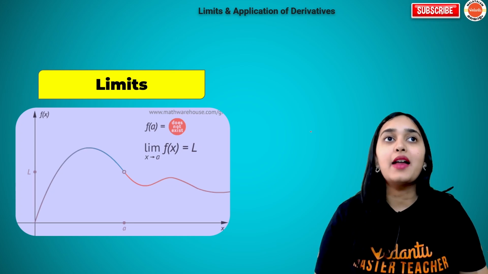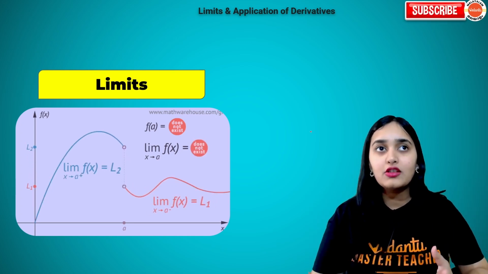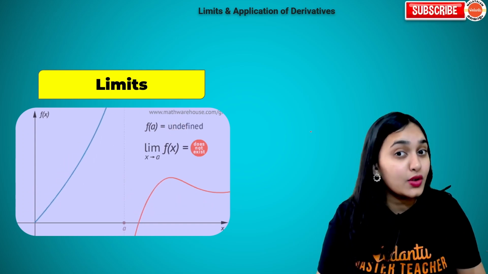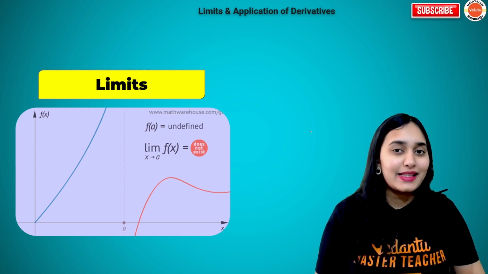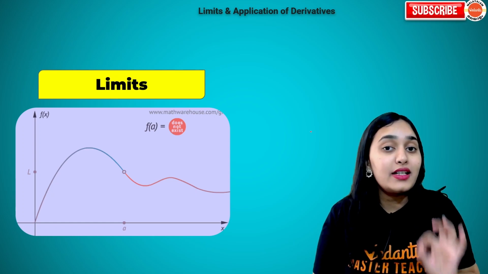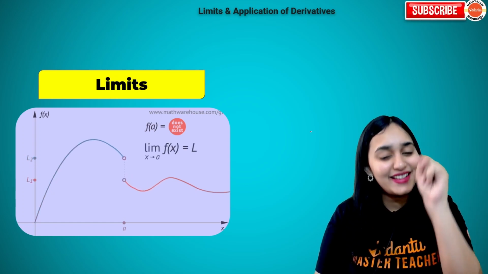Now, limits are basically having lots and lots of formulas, lots and lots of different methods to find out the limit. But do you know what? In your KEAM exam, there is a particular pattern being followed, and there is a shortcut trick to find out the limit of every question, and that we will learn today.